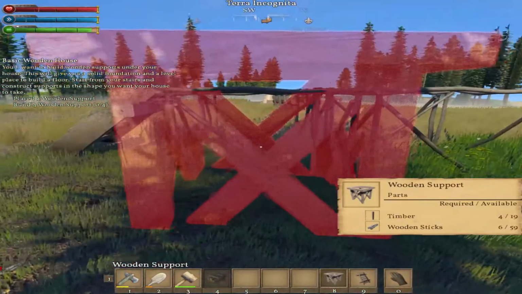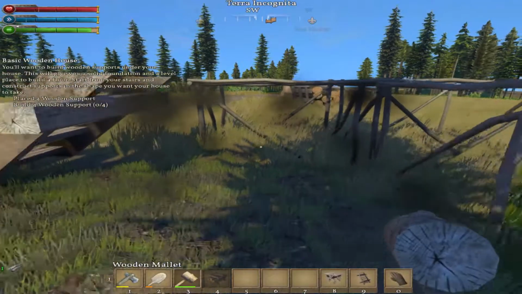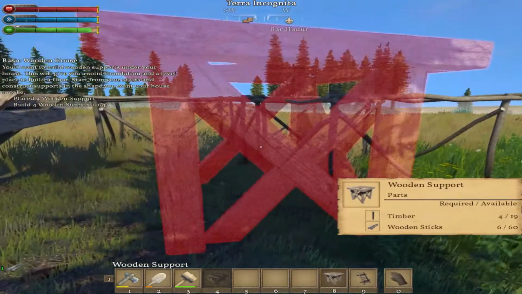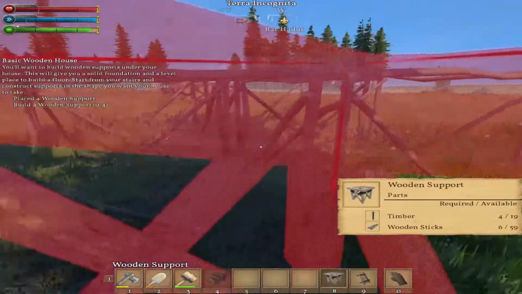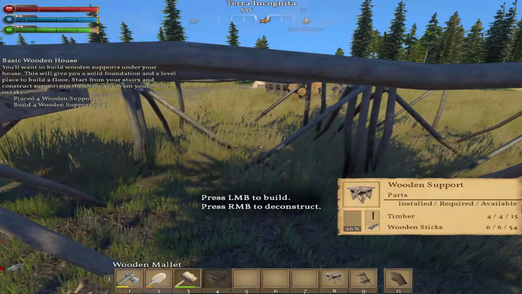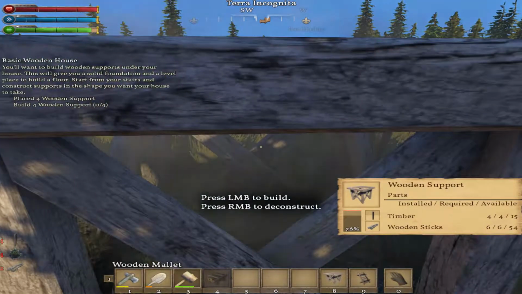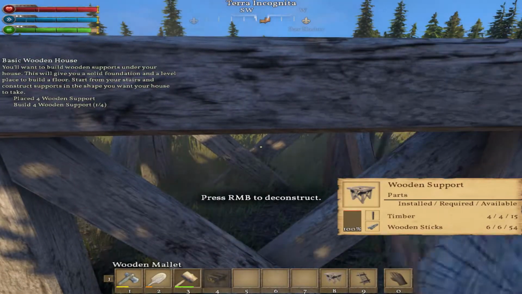Place it. Yeah, that didn't count. Ah, no! I didn't do that. Mistakes were made. Okay. Left click, right click. And we'll get all these built up.